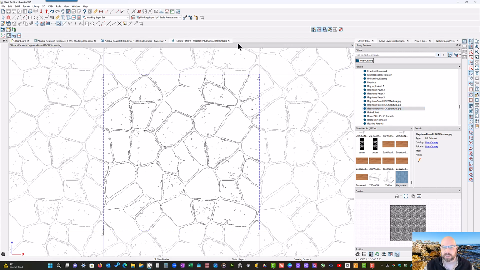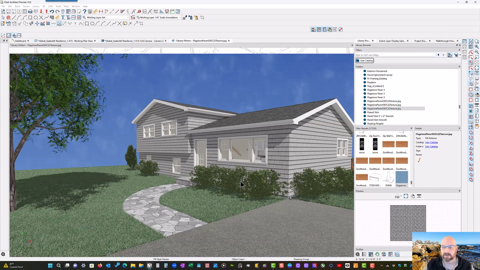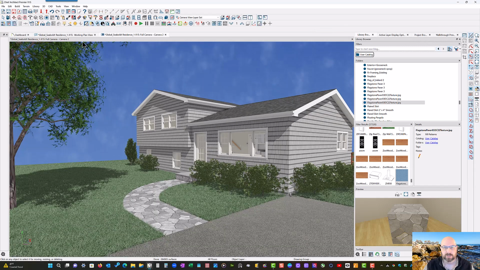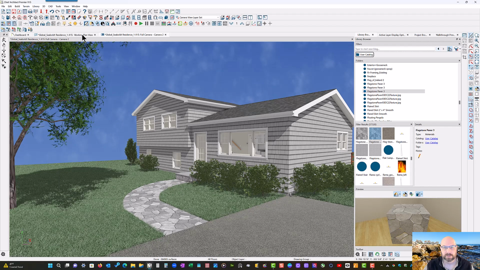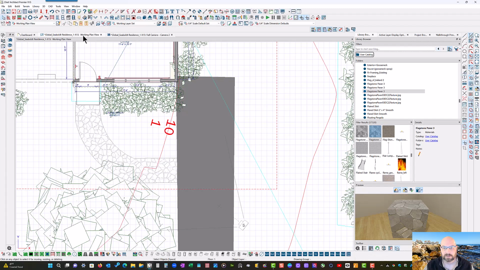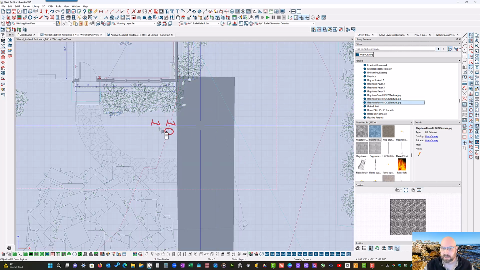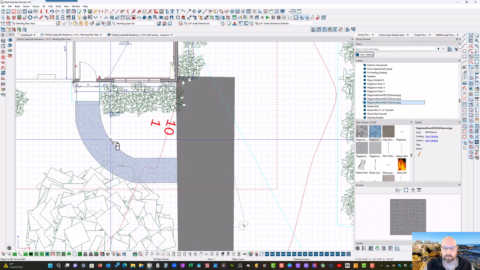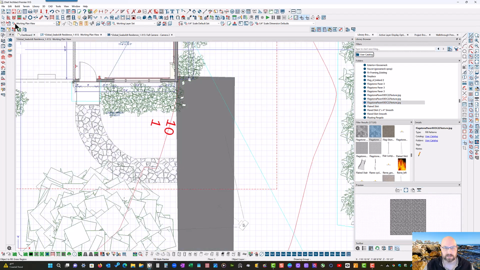now I can actually close out of this pattern window because it's in my library. I'll click Save. And what I'm going to do is go back to Plan View. And I can take this pattern and I can now paint it into there. And you'll see that that changed. And it's because I already painted a fill in there, and that's why one existed.